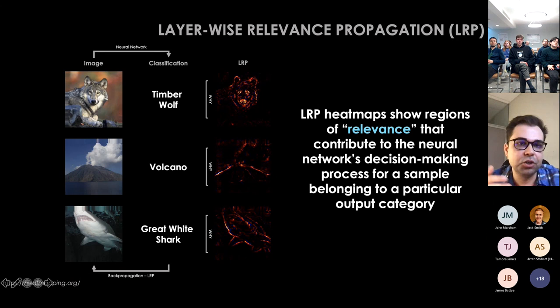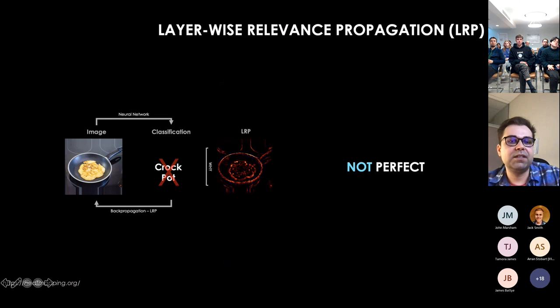But I want to point out that this method of layer-wise relevance propagation doesn't mean that the prediction was correct. This heat map is produced, as I said, for every single input, whether it's right or wrong. So what you can actually do in many cases is use this explainability method to look at, okay, when it was correct, it looked here, but when it was wrong, it looked here. And there are lots of different ways you can extract the explainability method to get at this right and wrong decision.